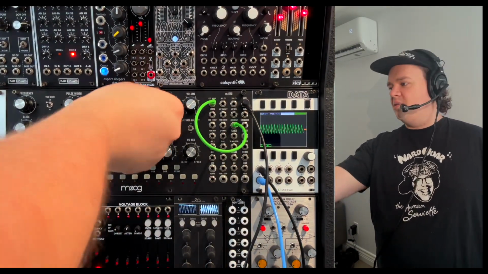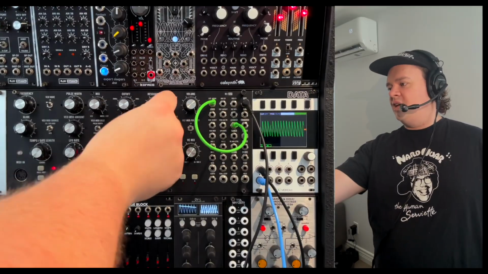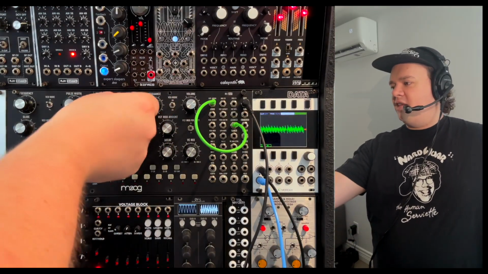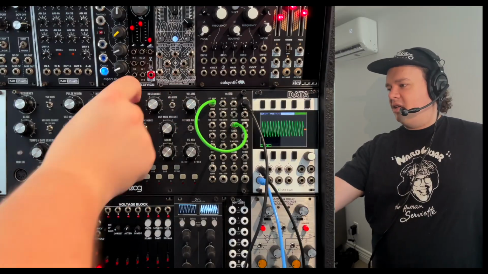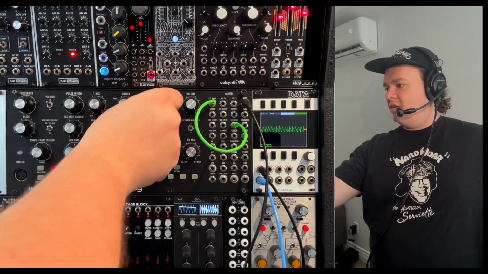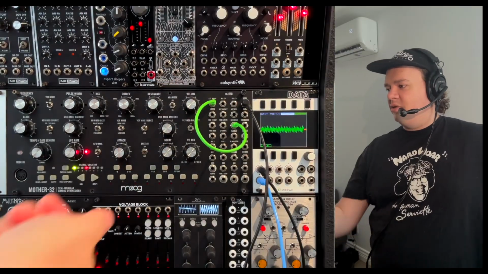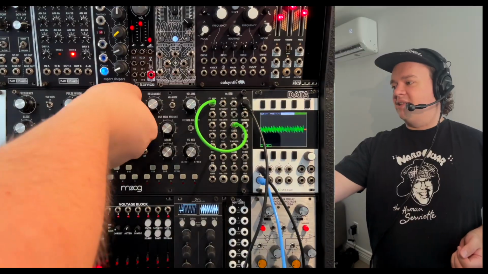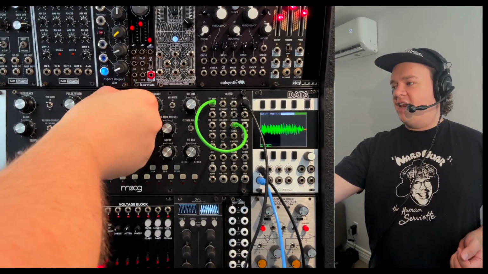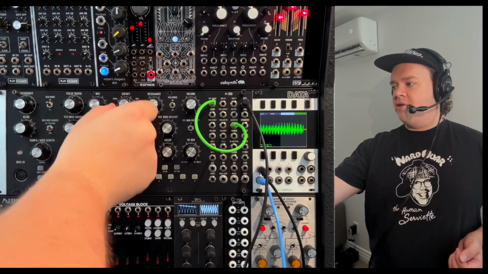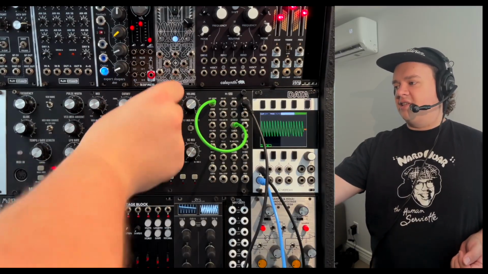So Moog and the synth community at large have talked to death about the Moog ladder filter. It is very famous. It is also very famous for sucking the low end out of things as you turn up the resonance, which is apparent here. Let's just keep our low pass mode on and all the way open. You'll hear, or you'll see as well, the overall amplitude comes down because basically it's taking the low end out of it, and it will self-oscillate like crap as well, which is very handy in other modes, but those are the things that the Moog is famous for.